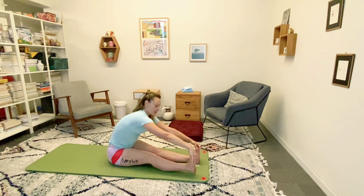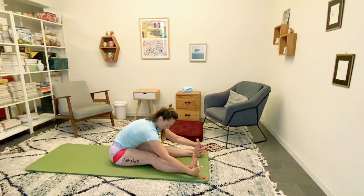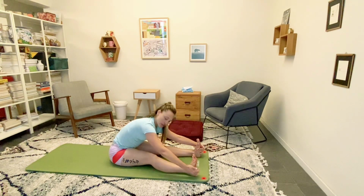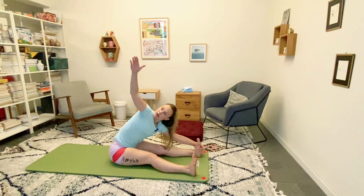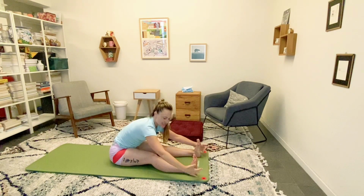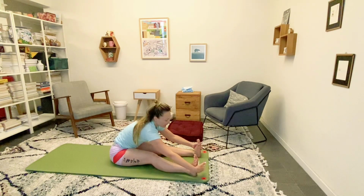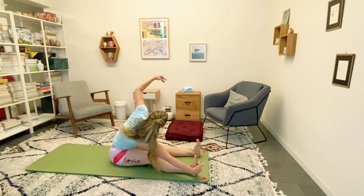Open up the positioning a little bit into a little bit of a V shape and try to get a little lower into the stretch. The right hand now reaches up for the stars. Try to open and look to the right, keeping the right butt on the floor. And then transition over to the other side. It doesn't matter to me if you reach your toes or your shins. It doesn't matter. As long as the knees are straight.